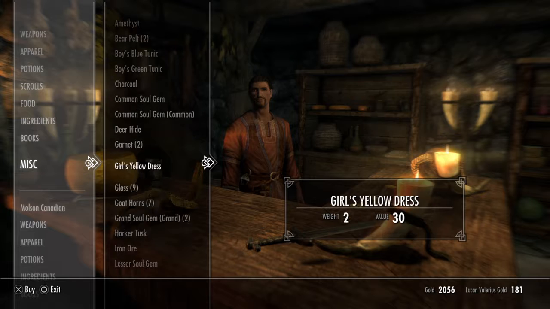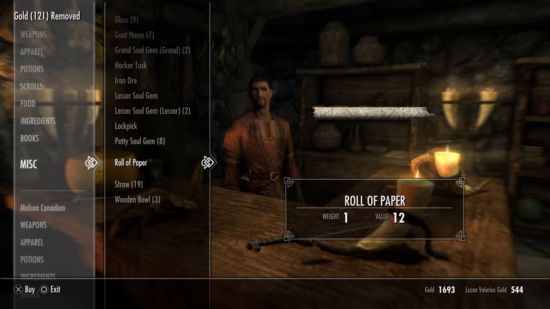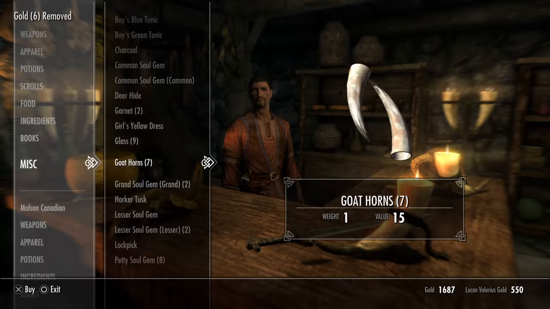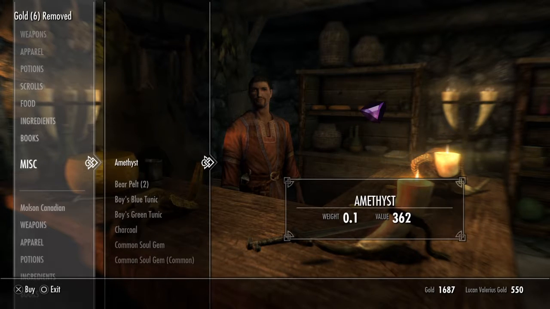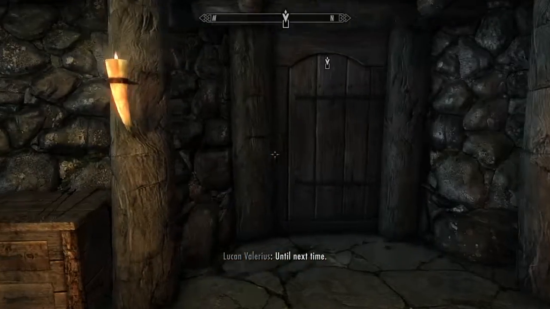Alright, so I sold all my crap. And he's got 3 pet. Oh, this is sweet. I'm really stockpiling these soul gems. Till next time.